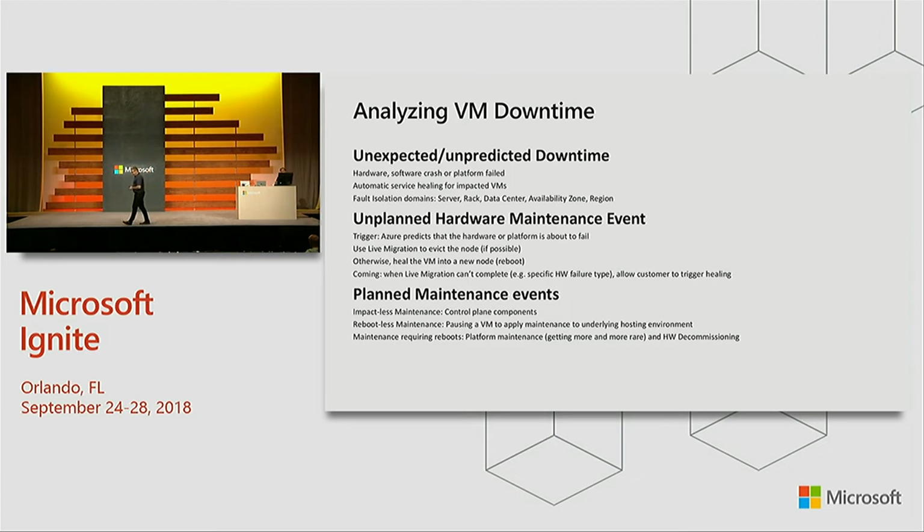Imagine a case where your VM is running on half-degraded disk with half of the I/O speed. It might be that it's impossible to live migrate. But if it's possible, we'll attempt to live migrate. If it's not possible, we would like to give you a heads up, and this is one new functionality that is coming later in the next couple of months. We'd like to give you a heads up that we tried to live migrate you. We could not. Heads up, you might want to redeploy your VM. It's still running, just so you know.